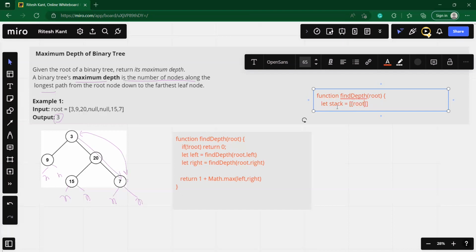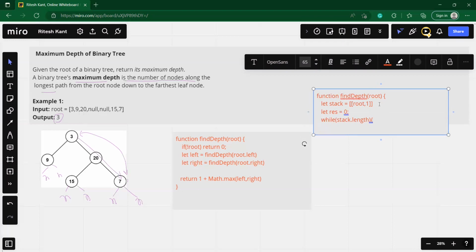We'll pass this root with a depth of 1, and we'll maintain one more variable here to calculate the depth. I can call it res. After that, I'll just go through the array. If it is not empty, then I'll keep iterating this particular stack.